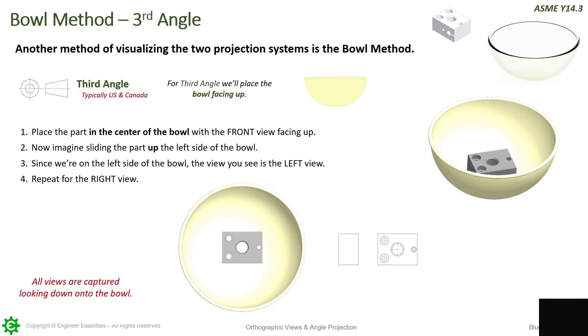You can repeat these steps for every other side of the bowl. Let's do it for the right view. Well, we just slide the part up. That is what our right view looks like. We can put that on our drawing. Now remember, you don't need an actual bowl to do this. You can just visualize this as you go. But when you're looking at your 2D print, picture it sitting in a bowl. That's the view you would get as it rocks left and right or up and down. So, you just repeat the steps for all the other views. Just like this. And just like this for the bottom view.